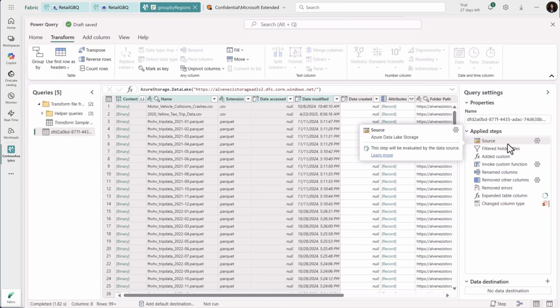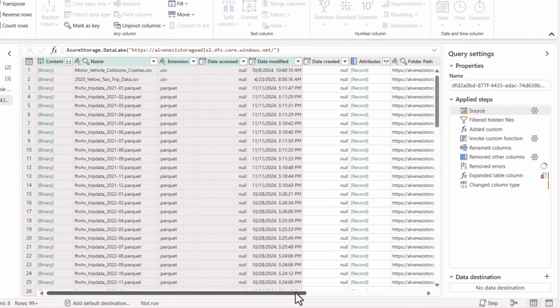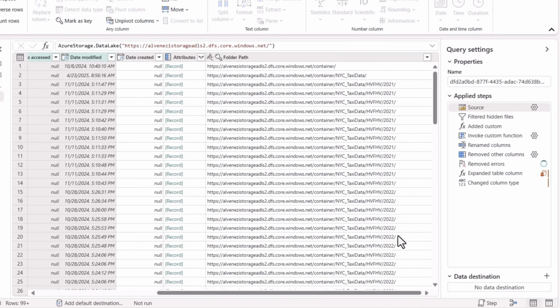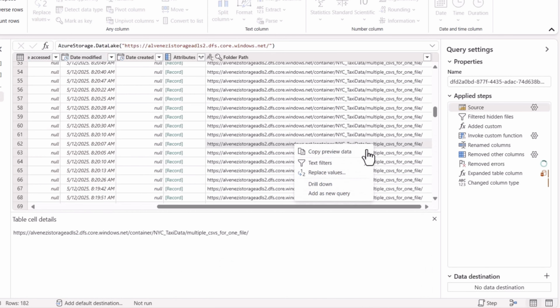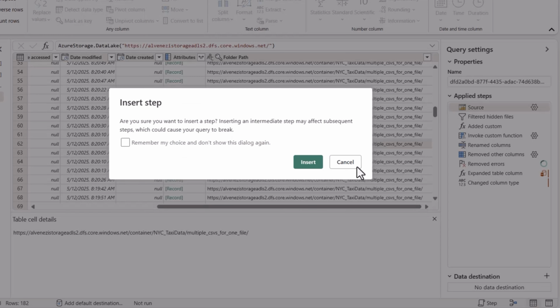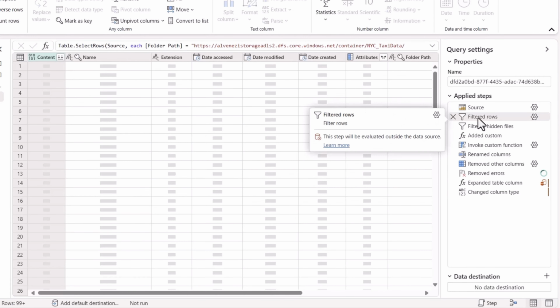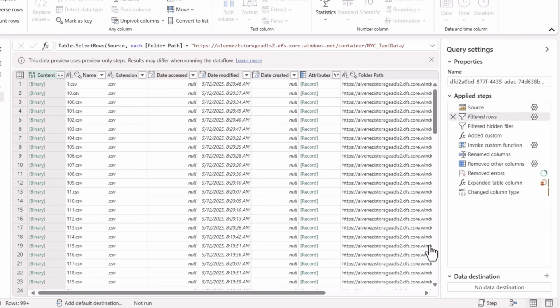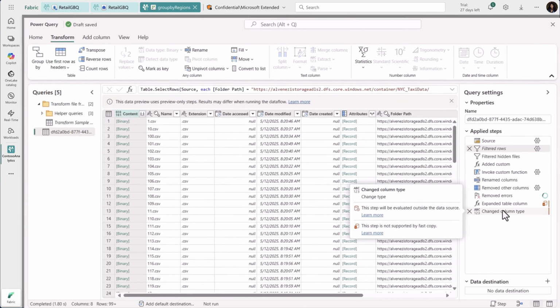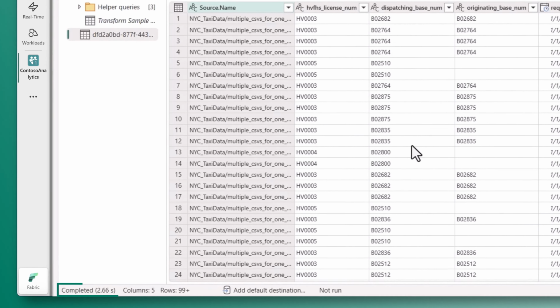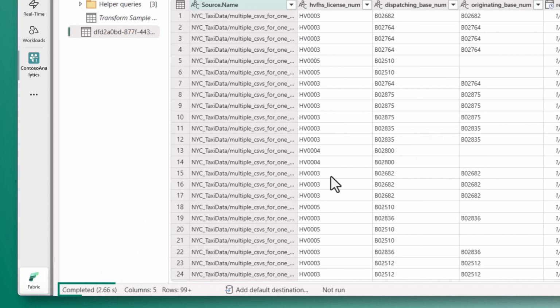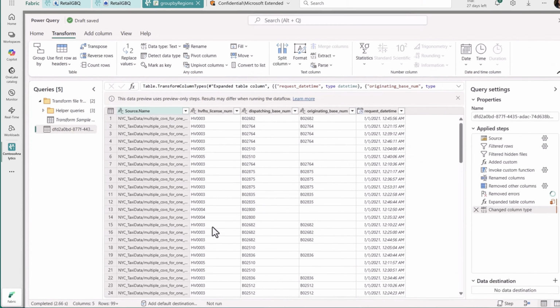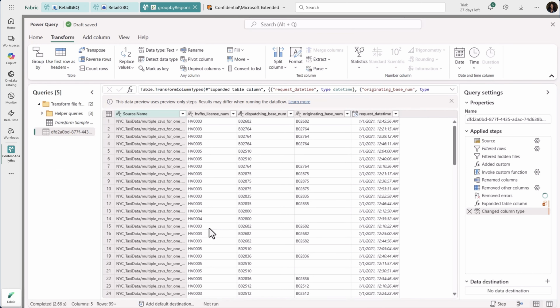So here's where "enable only in preview" changes the game. I'll go into my source step, and instead of pulling in thousands of files from storage, I'll filter down to just a small subset that I actually want to use. I'll right-click this new feature step and set the enable only in preview. Notice the banner at the top confirming it's active. Now, when I refresh the preview, look at that, less than 3 seconds instead of 18. This means you can move step by step with instant feedback, making design time authoring dramatically faster. That's feedback that we've heard directly from you, and we acted on it.